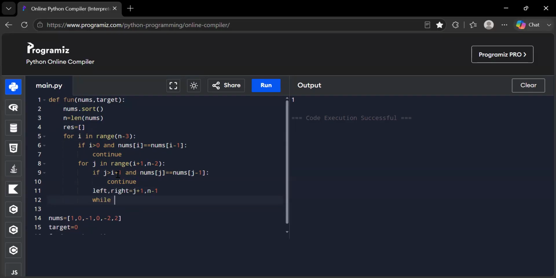The remaining process would be the same, while left is less than right. We will calculate our sum: nums of i, nums of j, nums of left, and so on, and see if our sum equals the target. If equal, we will update it in the response.